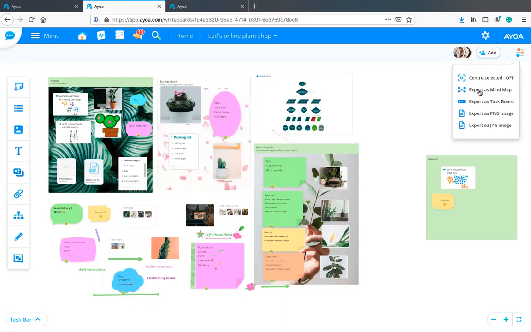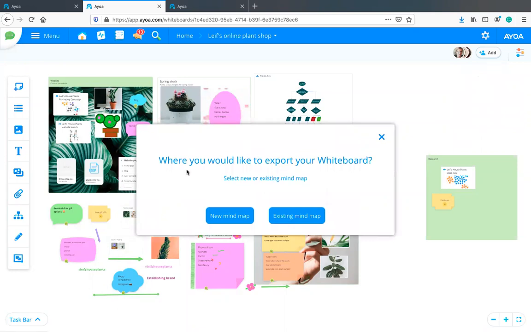So just as an example, we're going to export this as a mind map. So you can either add it as branches to an existing mind map or just create a completely new mind map.